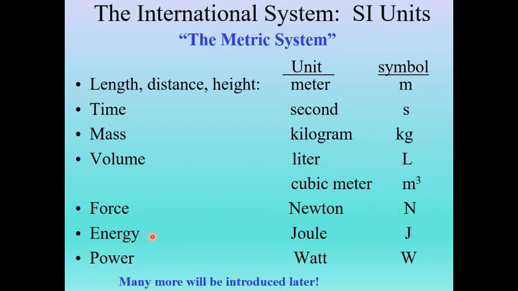And for Newton, energy will be measured in units of joules, which has a symbol of J. Power has the unit of watts, which has a symbol W. So this is actually kind of a short list. We're going to learn about quite a few units in this course, but this gives us an idea of sort of what we're dealing with here. And again, the main message here is that when we study science, particularly a physical science like this, we need to measure and quantify things, and in order to do that, we need to assign units to the numbers.